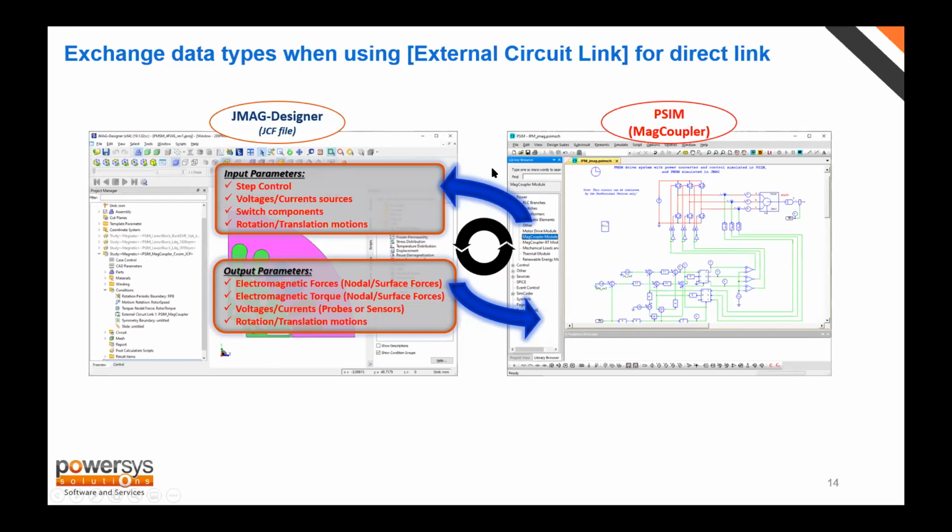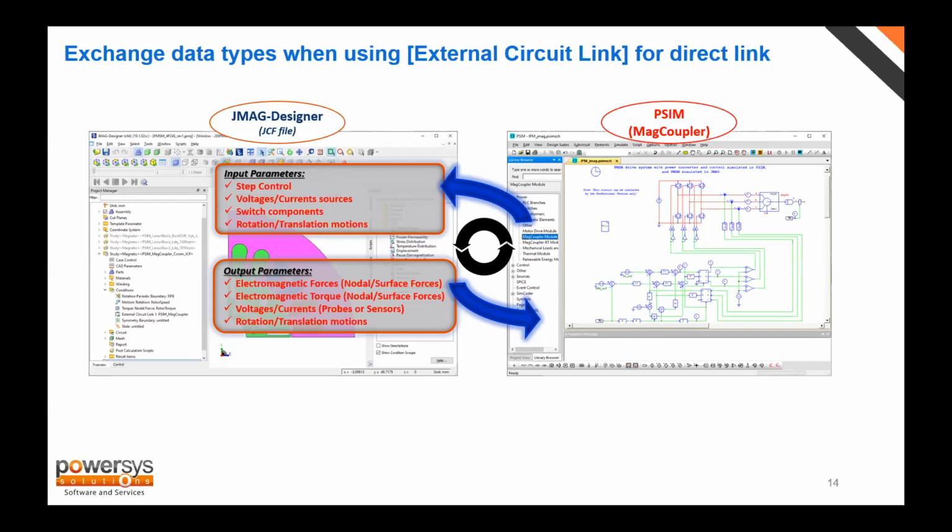Just to add something, note that this is the first co-simulation method using the finite element model. In Gmag, you will build the finite element model. Then Psim will run Gmag Designer in the background to solve the finite element problem. From Psim, you can control the simulation step in Gmag. You can set voltage or current. You can define the switch position.